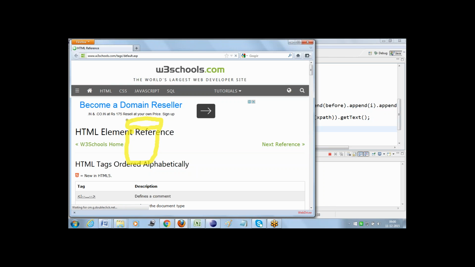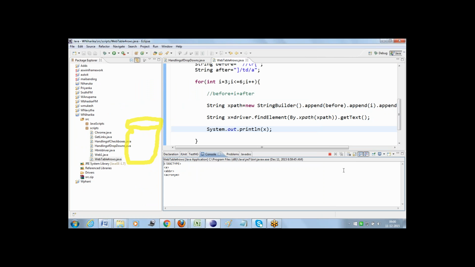If you go back to your script, it was supposed to return the values. Check out, all the values got returned to the console. Whatever the values we have specified, all the values got returned to the console. That's fine. Am I clear for you all with this particular logic?